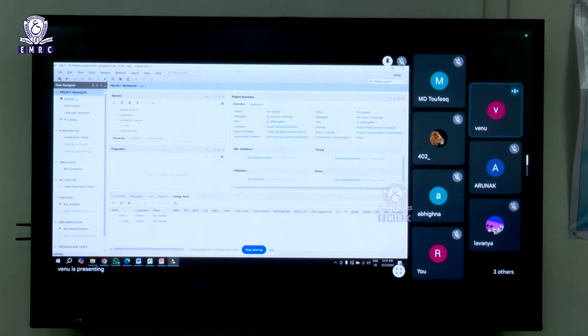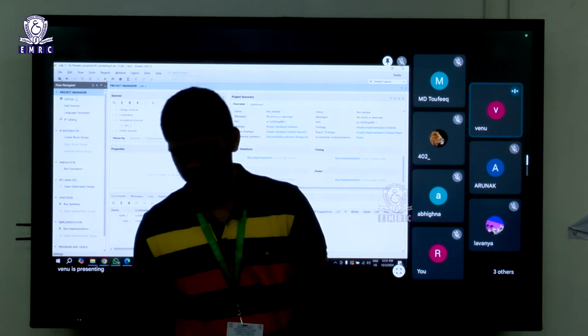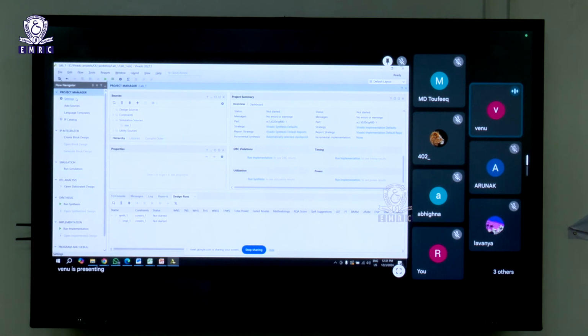the flow navigator. For working with FPGAs, there are a few steps that we need to follow. The first thing is we need to add our design. Either we can create it directly or we can simply add it. The second thing is we need to verify if our design works in the way that we intend or not. That is called simulation. Step 3 is synthesizing our design with respect to the technology that we are working with. Step 4 is implementing our design onto the chip, which includes place and route of our design. And the last step is converting all this data into a file that the board can understand. So that is going to be the bitstream.